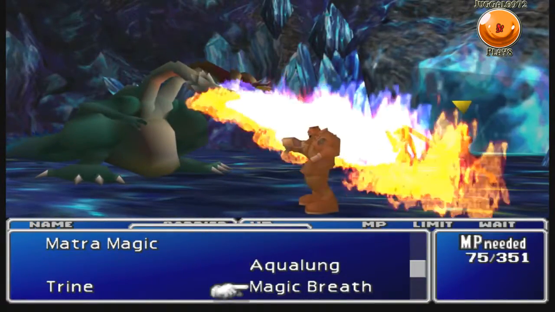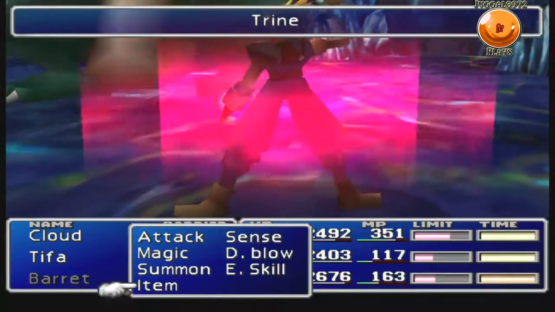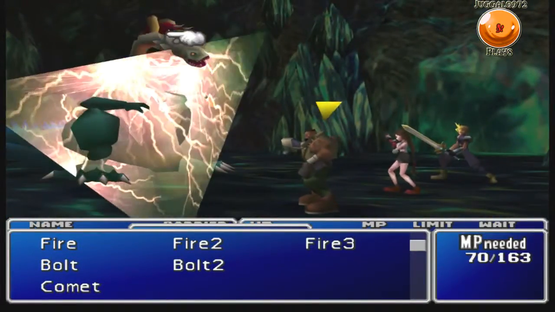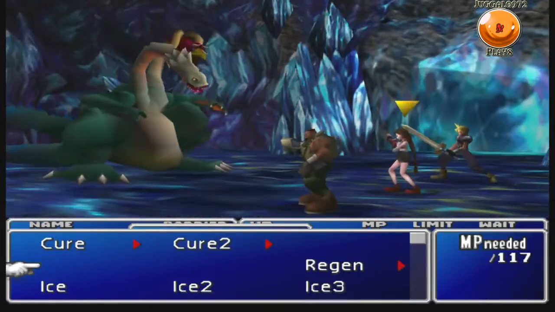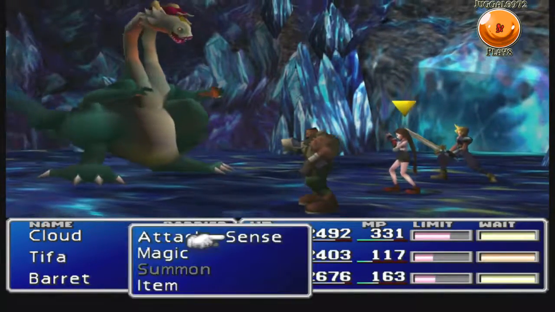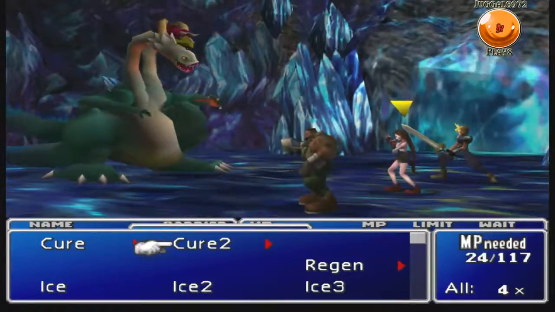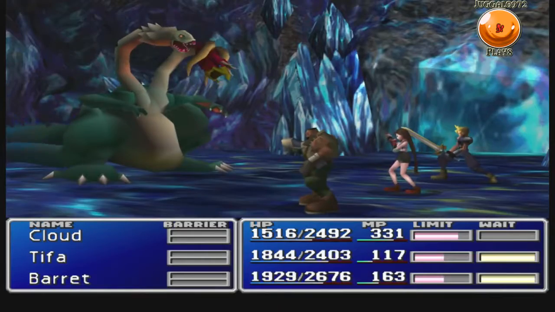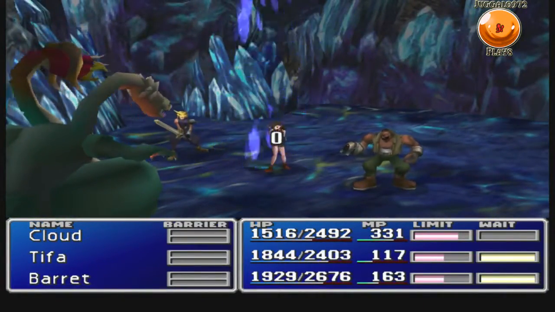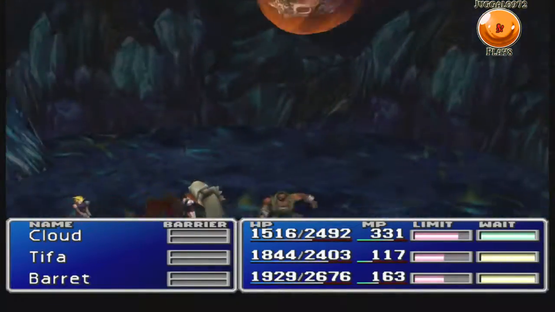Okay. You want to hit them both? You can always use Thunder. Enemy skills work. They really do. Let's cast Regen again. Great. Yes, we definitely can't prep for this fight.